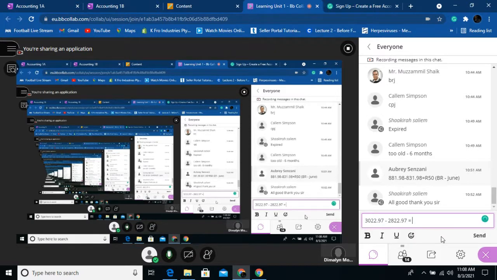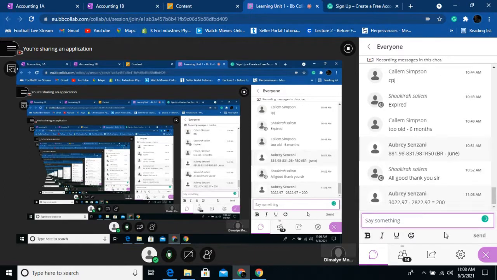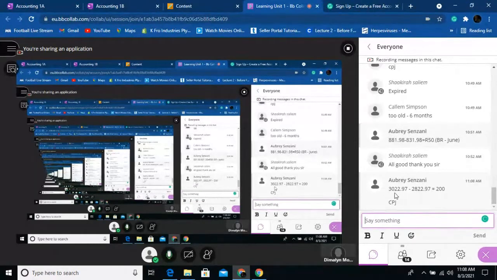Okay, so then how much are we supposed to be receiving? We should be receiving 200 less. Because if you calculate that, you'll see there's a 200 Rand difference between these two amounts. So since we are supposed to be receiving less, that then needs to be recorded in the cash payments journal. Because remember, we want to reverse the money. Here we recorded 3,000 in the cash receipts, but we were supposed to record 2,000. So to reverse how much we have said we are going to receive, we have to do it in the cash payments. Whenever you want to reverse something in the cash receipts, you do it in the cash payments. When you want to reverse something in the cash payments, you do it in the cash receipts. Okay. All right. So that's sorted. We know where that's going.